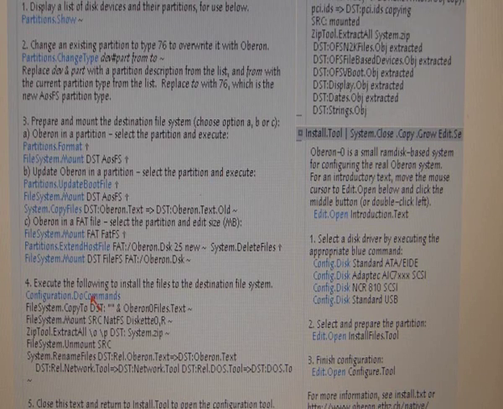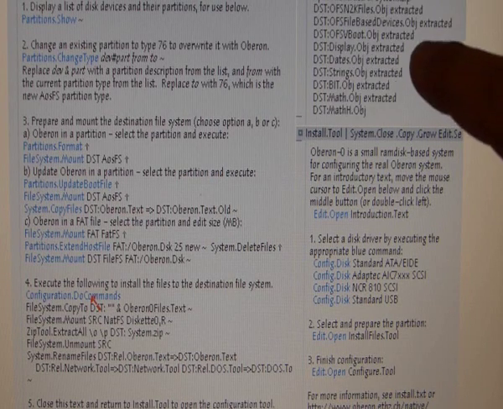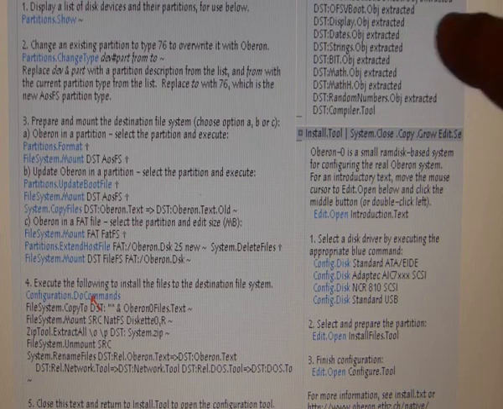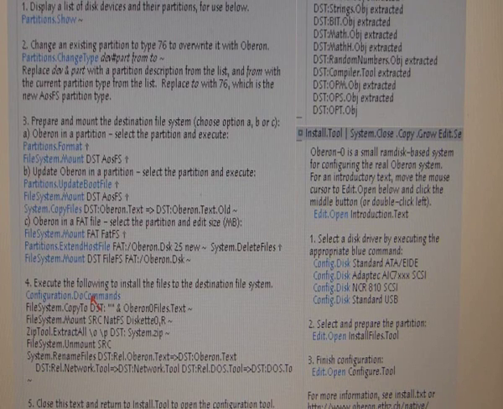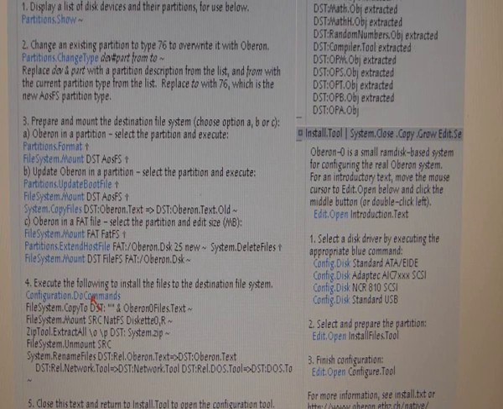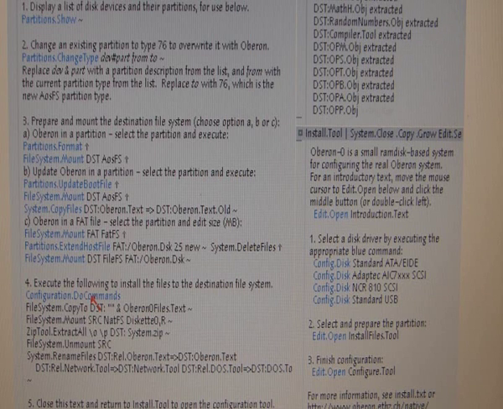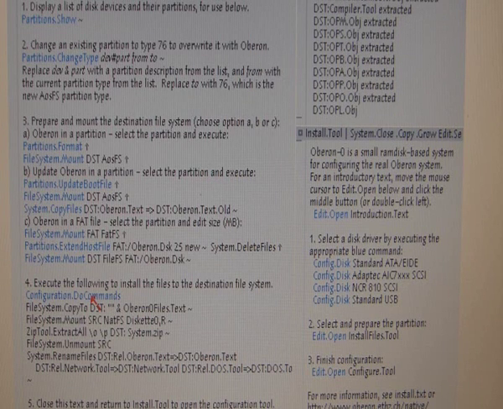Okay, now you can see all those modules here being extracted and transferred to our new, freshly made Oberon file system on our hard disk.